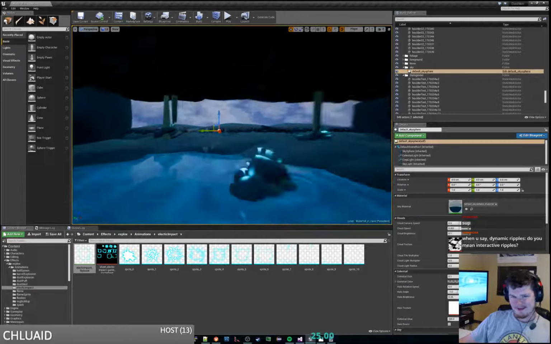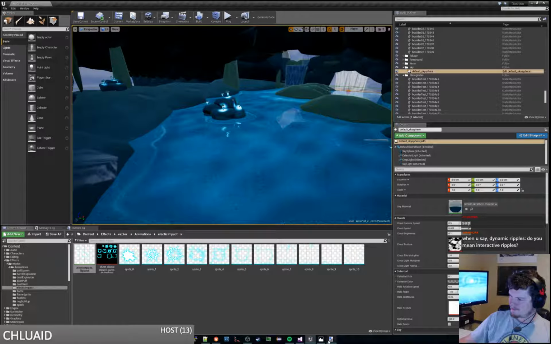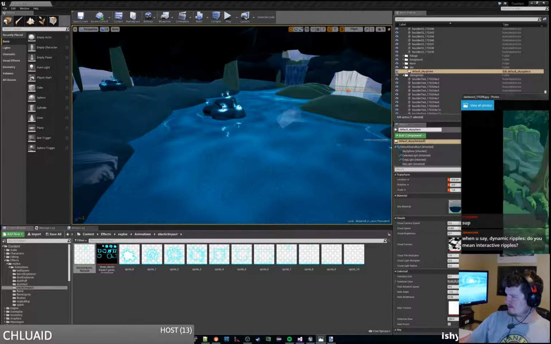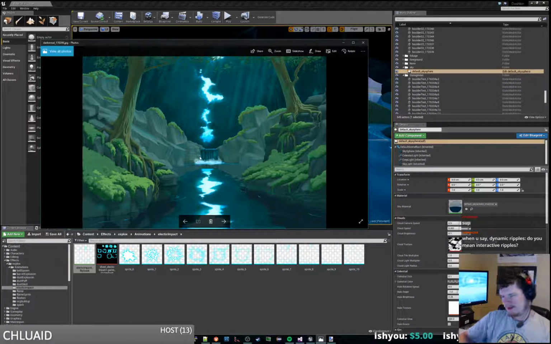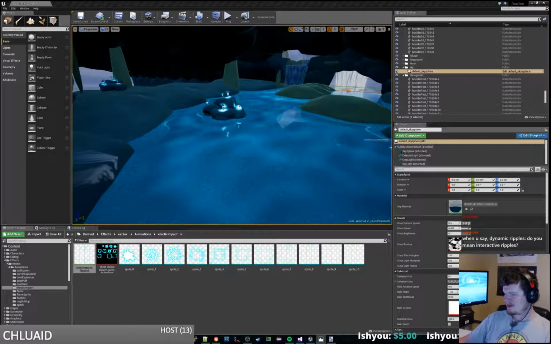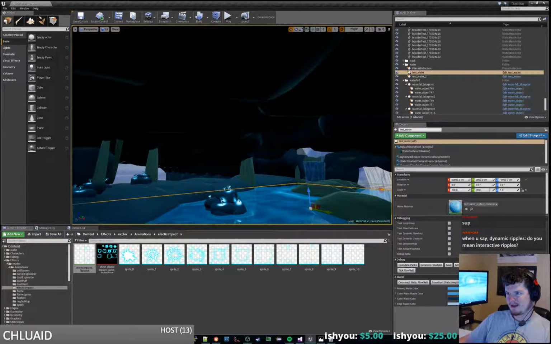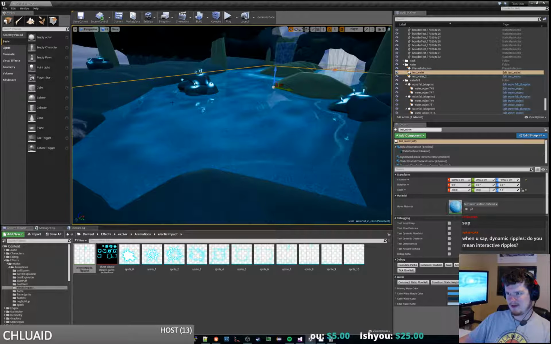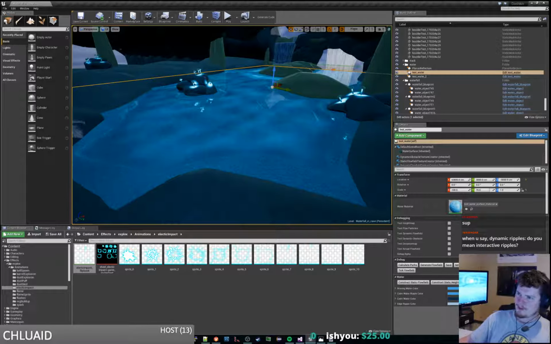The idea would be, what happens when you drop a bit of water into water, a water droplet hits there, and it creates some sort of ripple. How exactly are we going to do that on the surface of this water? Because it'd be nice to have a stalactite on the top here with water that drips and lands in there, and then all of a sudden we've got stuff on there.